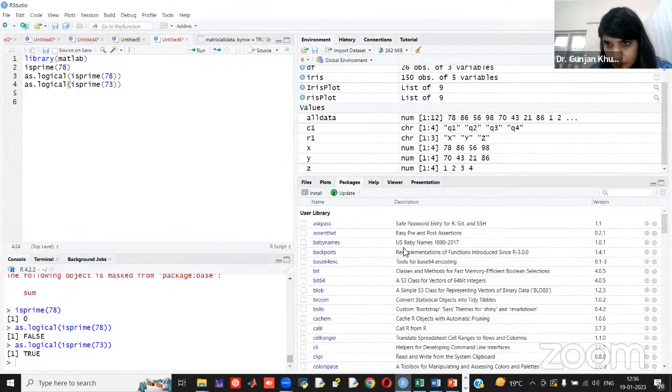So, how many participants are there right now? 21. Okay, and how many are able to install the package? Dipanshu has not been able to install. Anjali says it is showing false, true, and all, so it's working.